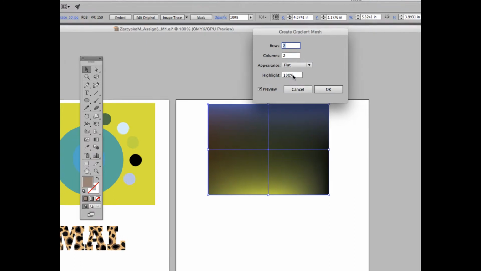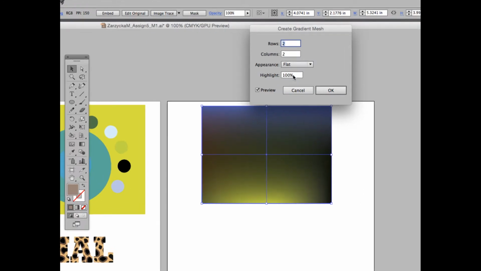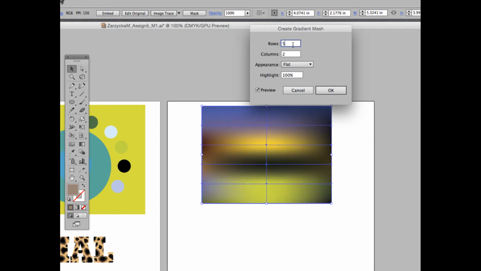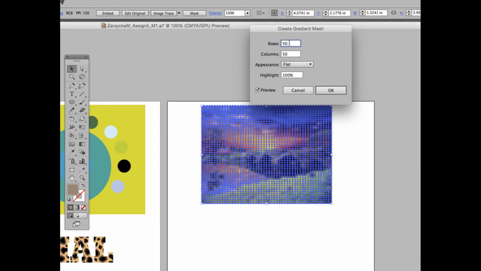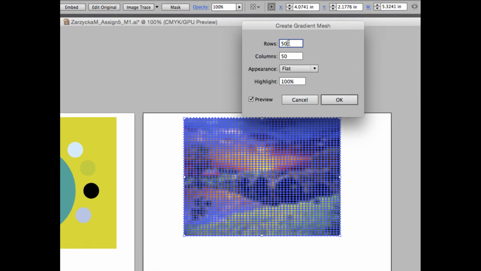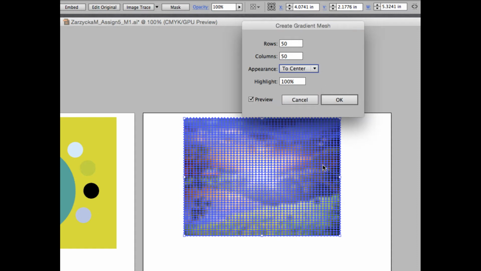And Preview. Okay, now right now it looks pretty. By default, mine should be, I mean, you did a quiz, 2 by 2, right? But if you do more, you have more points. If I add 50, I think the highest you can go is 50 by 50. How much more detail is it? You see the difference? So 50 by 50. Flat means I will not put a color on top, like the highlight. That's what flat means. Because I can add a highlight going from center out.